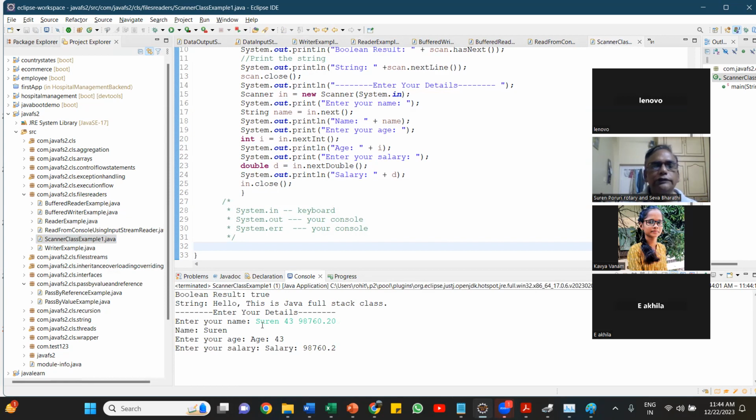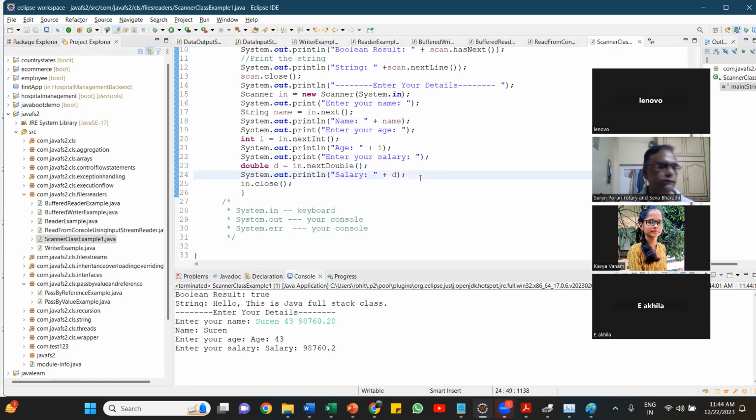Now it has taken three inputs. The default scanner uses the space to differentiate the three inputs. You have given Suren space 43 space 98760. That's why name is taken as Suren, age is taken as 43, and salary is taken as 98760. So in one line you can give the entire input using the scanner.